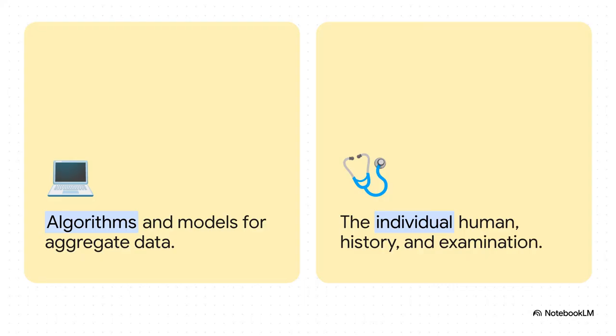To really grasp this, it helps to compare how different minds actually tackle a problem. On one side, we have the techie view. If you come from an engineering or data background, your default is usually algorithms, statistical models, and aggregate data, right? You want to see the macro trends. But on the flip side, we have the clinician view. A medical professional has to approach a highly complex, completely singular, and often unstructured system, the individual patient. They have to prioritize the patient's unique history and physical examination above all else. The beauty of this explainer is how we're going to bridge these two seemingly totally different worlds.